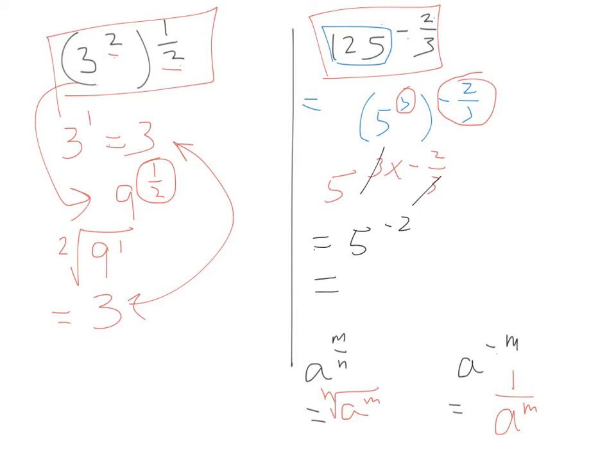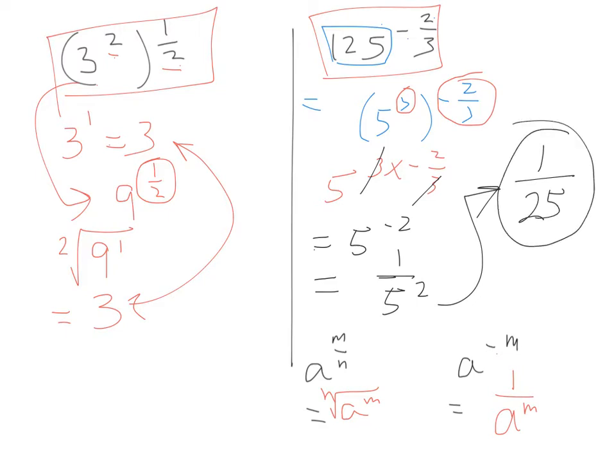So from there, I can say that is 5, sorry, not 5, because it's a negative power. I find it as being 1 over 5 to the power of 2. And now I know that 1 over 5 to the power of 2 is 1 over 25. So that's what we can do there. Rather than trying to do all that other stuff, which gets quite messy, this is really handy to know: whatever your base is, if you can recognise it and write it as another power, that'll really help you in what we're doing here.